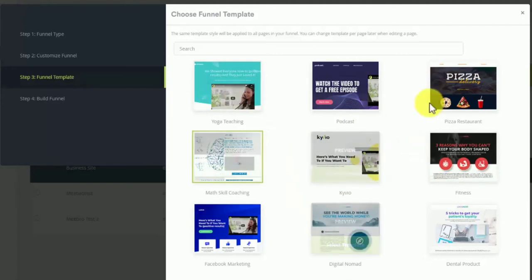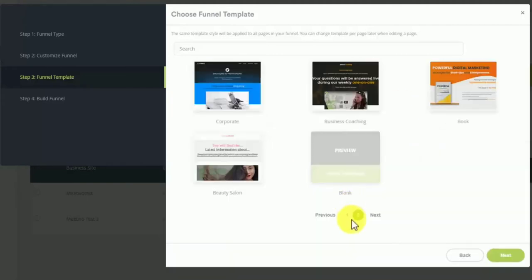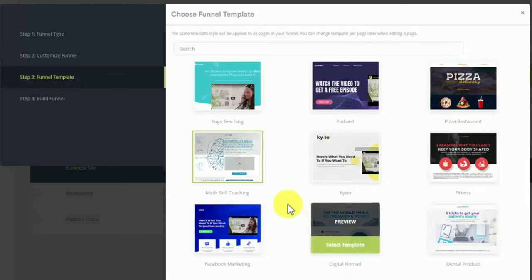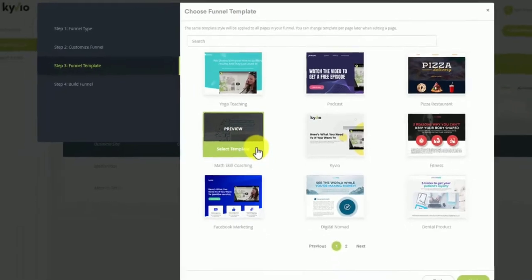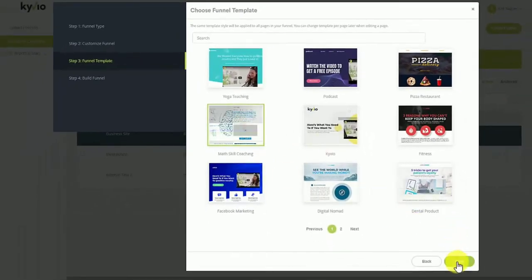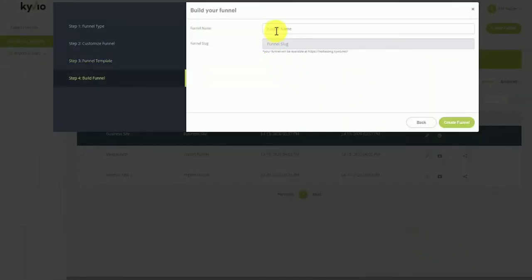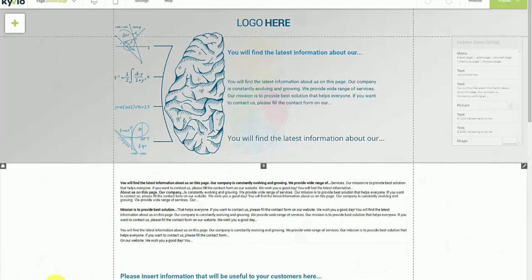Pick one of the funnel templates. There are quite a few that we have in place already. We've got about 19 different templates planned, and you can pick any one you want. Each template comes with 10 different page types, and you'll be able to associate the right page type with your needs. So I'm going to call this one Math Teachers. And let's go ahead and create our funnel. Alright, so the funnel is created and it takes me straight into the editor, as you can see over here.